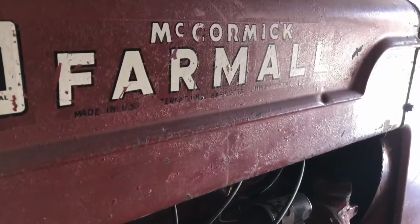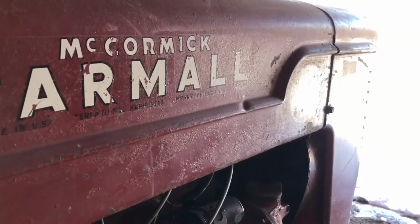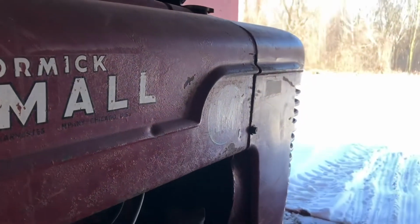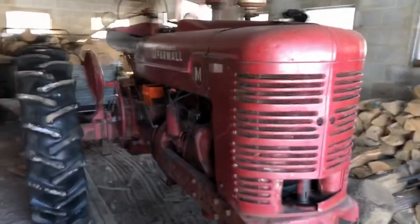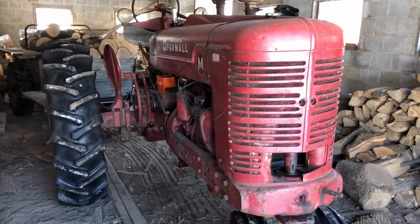So this is our family's Farmall M. It's a 1946, I think, based on the VIN number. It's been in the family for as long as I know. I don't think it was bought new, but I think it's been in the family probably since like the 50s or something, if I had to guess.